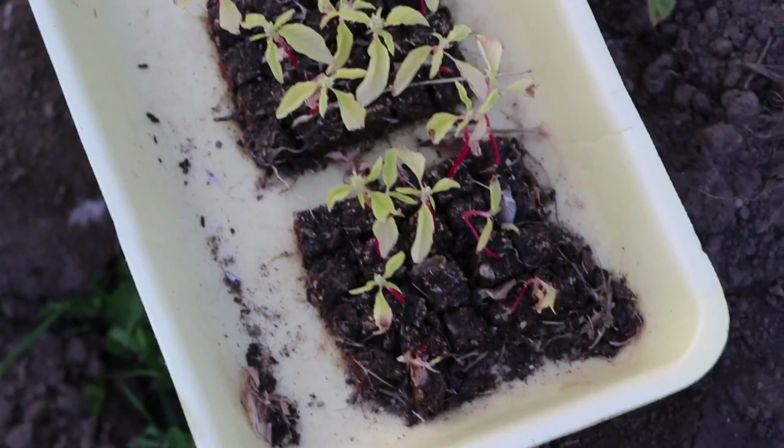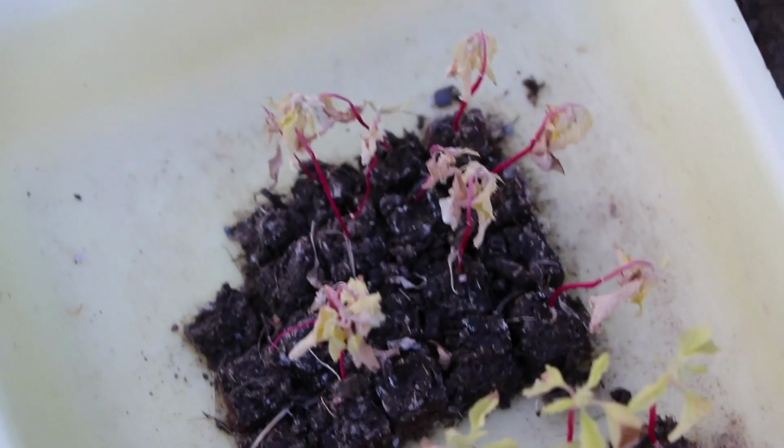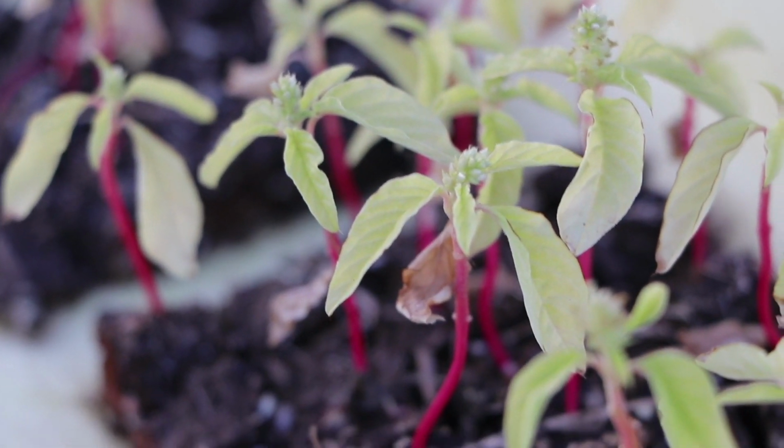Here you see a flower farming fail. These are my emerald tassels. Not only did I forget they were out here, I have them blooming at just 3 inches tall. Whoops. We're getting closer. It looks like I can just reach out and touch it, but it's still really far away.